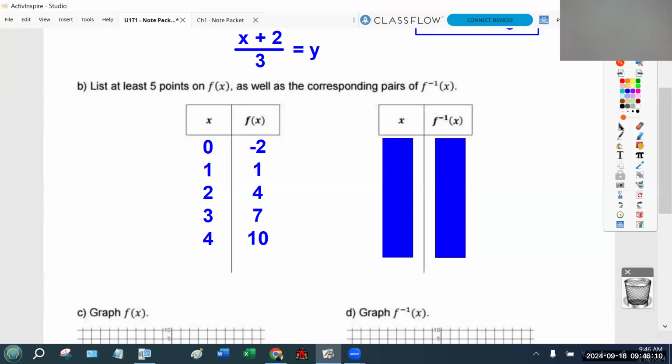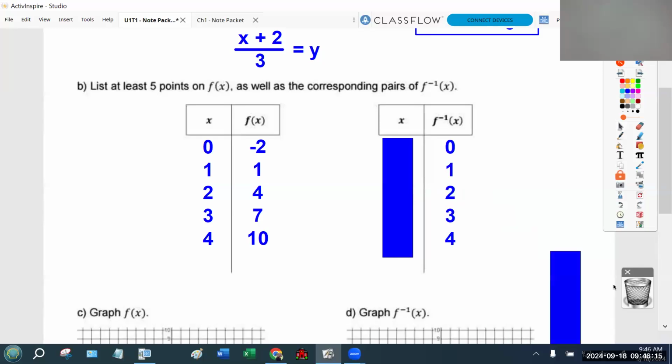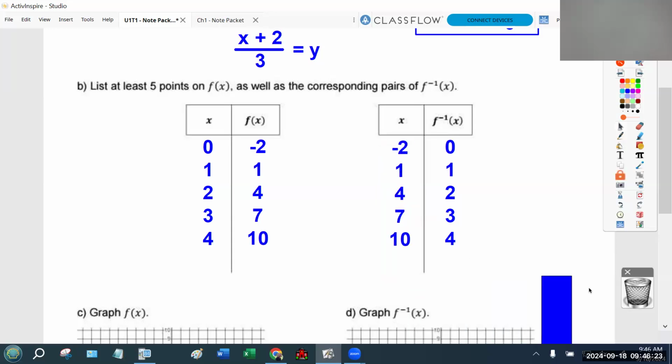Take your, originally I have 0, 1, 2, 3, 4 in the x position. Switch that to the f inverse position. Originally, we had -2, 1, 4, 7, 10 in the f of x position. Switch that to the x position. Right? That is how you create the inverse. You literally just take the points and flip them. Okay?